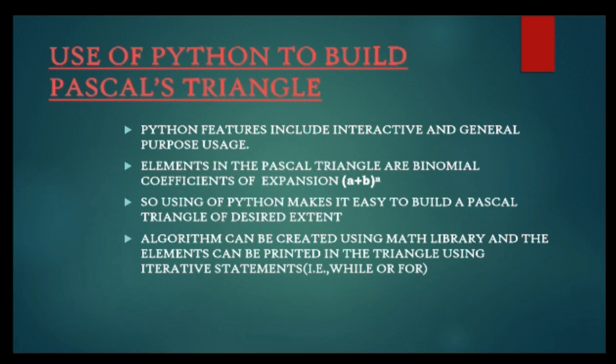Use of Python to build Pascal's triangle. Python language features include interactive and general purpose usage. With this property, we can make a Pascal triangle in Python. Elements of Pascal's triangle are binomial coefficients of the expansion of a plus b to the power of n. It is comparatively convenient and easy to use Python for building a Pascal triangle of the desired extent.